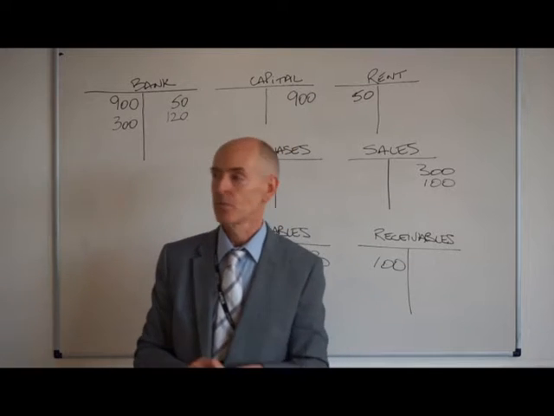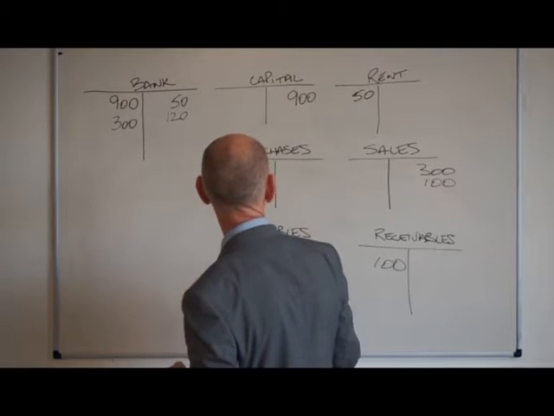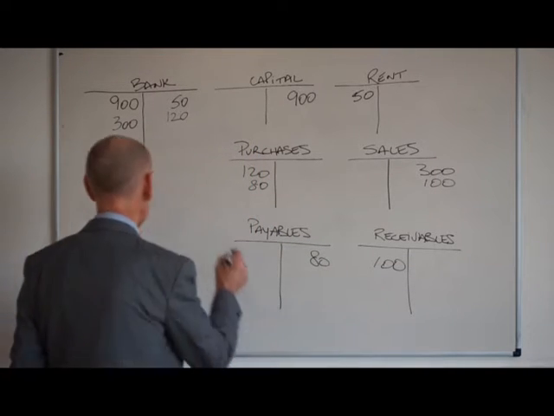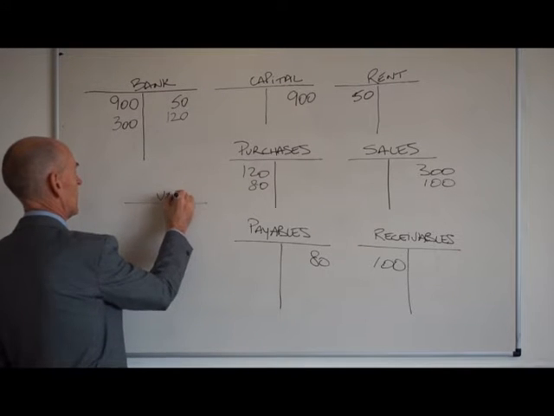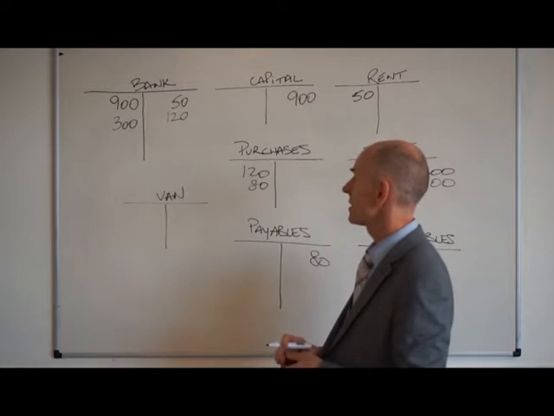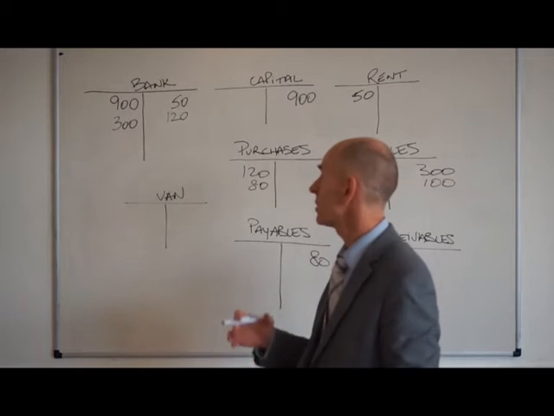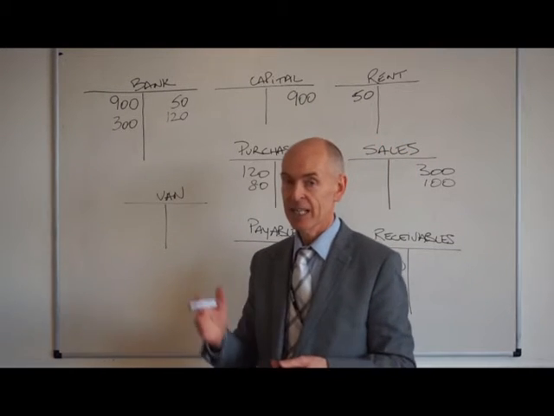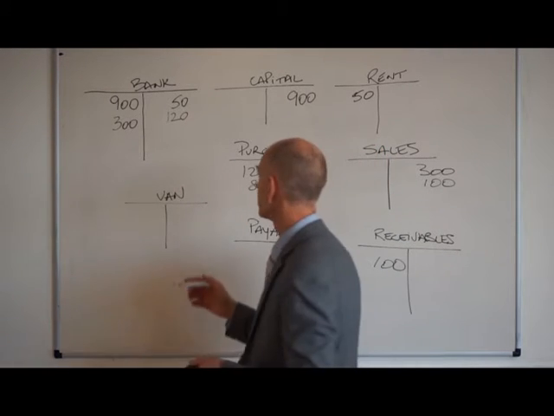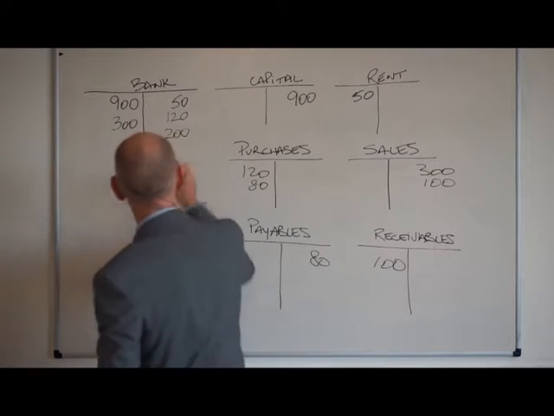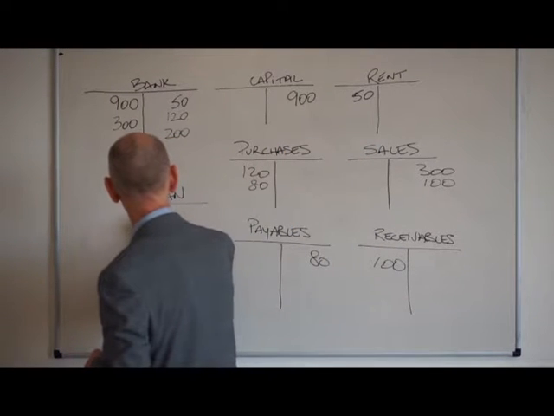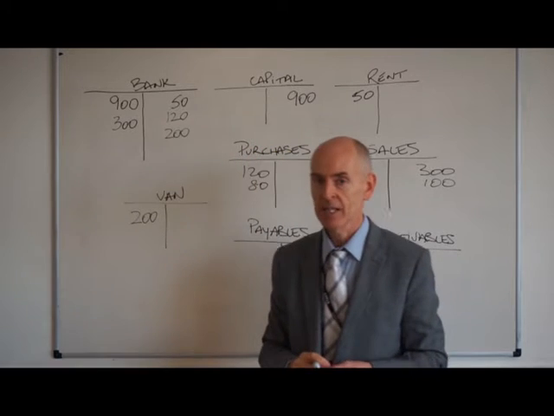Okay. So far we've done some sales and purchases. We've paid the rent. We could also buy, let's say, a van. Let's put a van account in, and let's pay from the bank asset to get a van asset. So we're going to transfer amounts out of the bank asset account into the van asset account to the amount of, let's say, 200. We're going to credit bank to reduce the bank asset, and we're going to debit van 200 to establish a positive van asset.